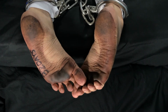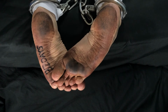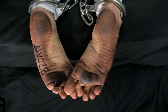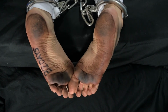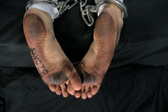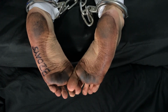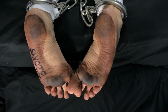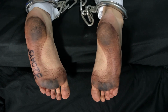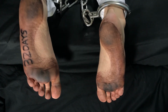So at this point, I feel like I'm at the point of diminishing returns, and I want to just see if that continues. I mean, am I going to go 60 days and then realize that they're no longer comfortable and they start hurting again? I don't know. Or am I going to get to the point where they are so comfortable and I'm so used to them that I really don't want them off anymore? I really want to see what happens over this period of time.